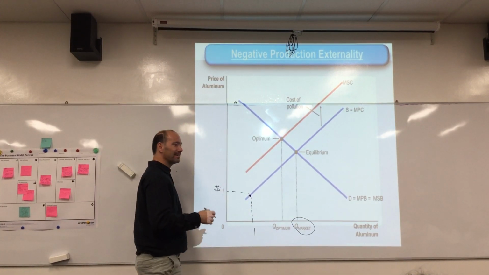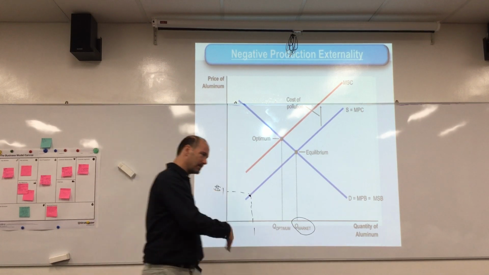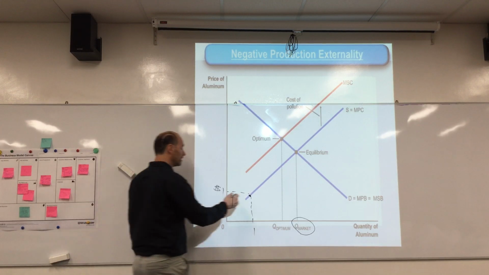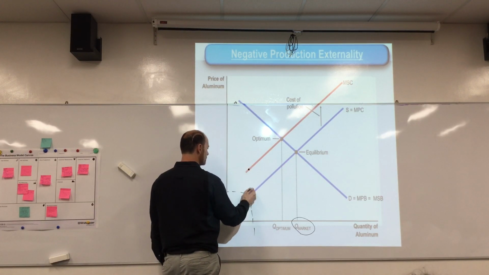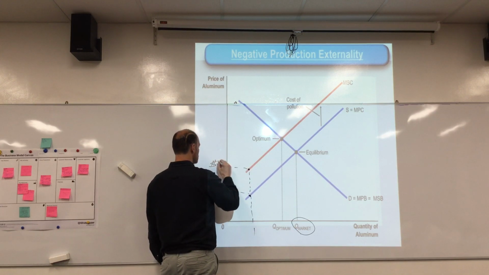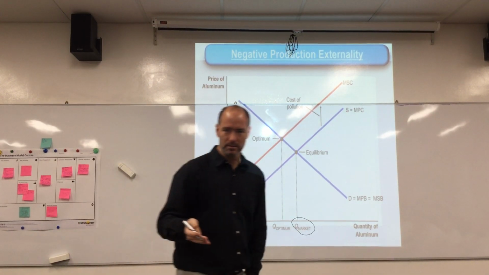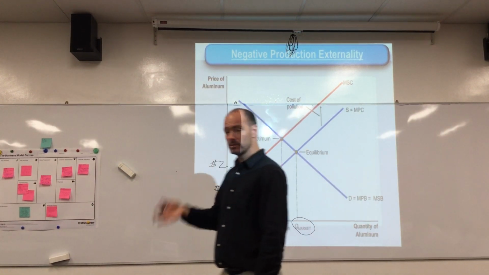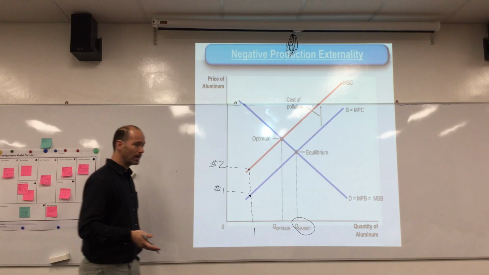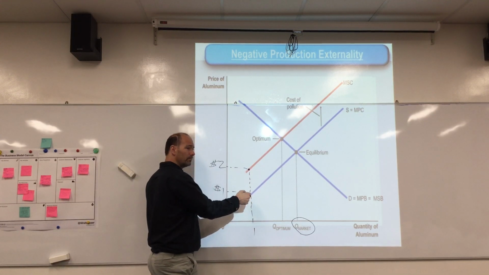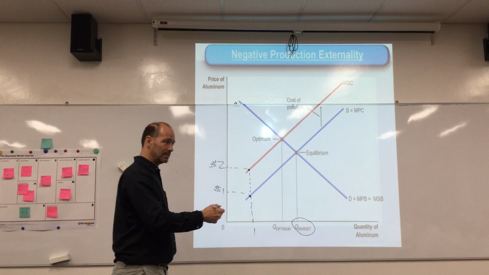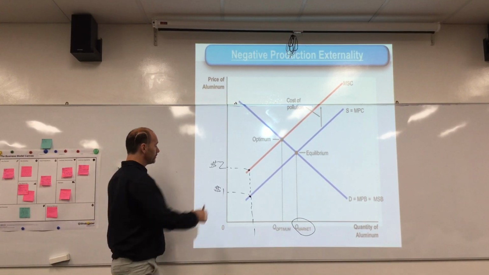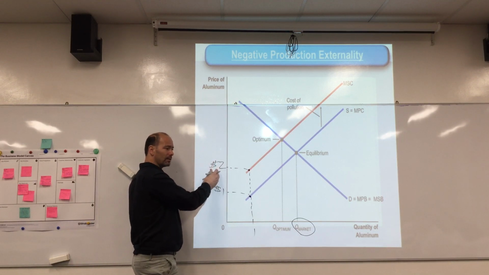In any case, when the business produces that aluminum, it produces pollution, which then causes somebody to get sick, and that 1 unit, that 1 ton of aluminum, might cause $1 worth of hospital bills for somebody else, somebody who neither bought nor produced the aluminum, a third party. Okay, that $1 is an externality. It's the extra social cost of producing the good. So the actual social cost of producing the good is $2, right?